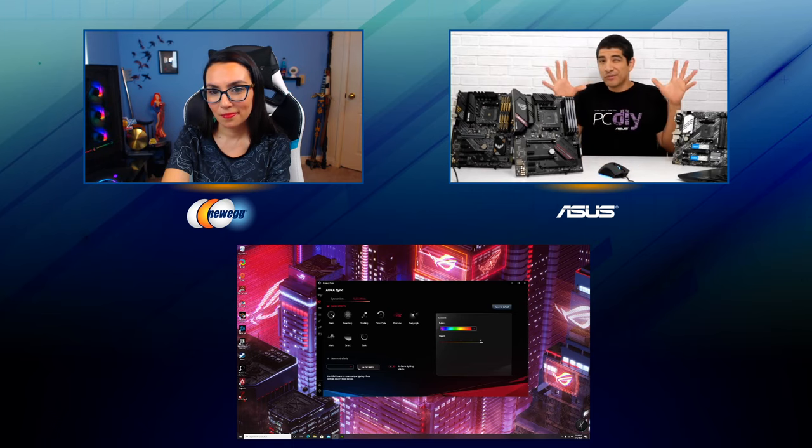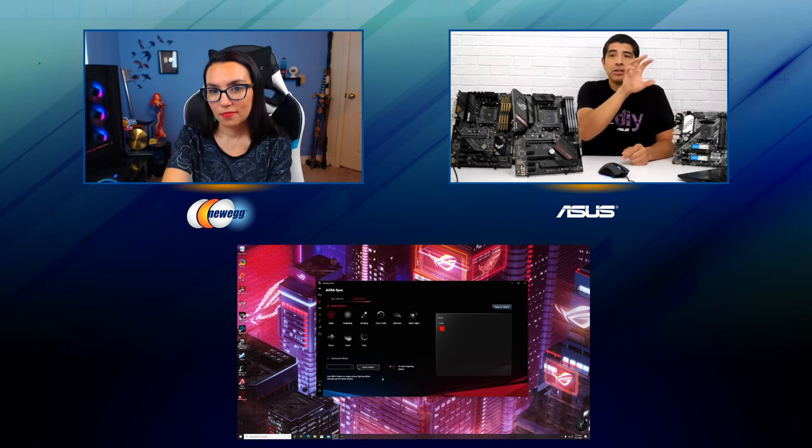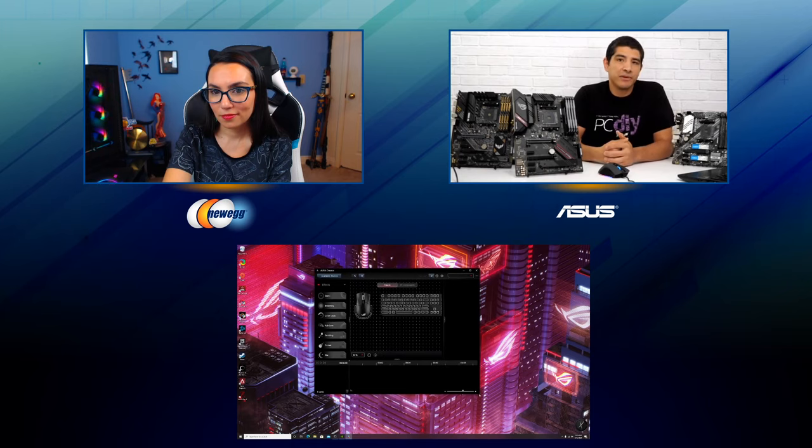All boards have RGB support in terms of Asus Aura Sync. We now have brand new versions of our software — we used to offer a standalone Aura application, but it's now all under our Armory Crate software. This has made the experience more streamlined and easier to manage. You can download drivers directly from within Armory Crate, update the UEFI within Armory Crate, and synchronize your devices and control your RGB lighting all within Armory Crate software — whether it's the Prime, Tough Gaming, or ROG Strix. We also have our new Aura Creator software, which allows for much more dynamic, sequential-based RGB lighting patterns — similar to a nonlinear editor where you can pick devices, set up their position, and control sequencing and speeds.